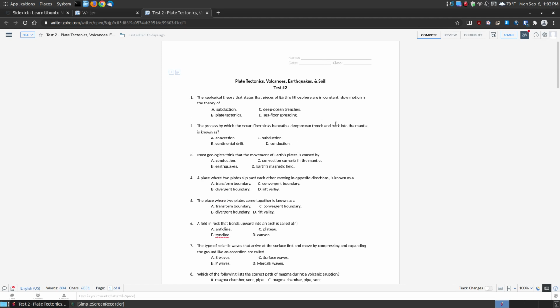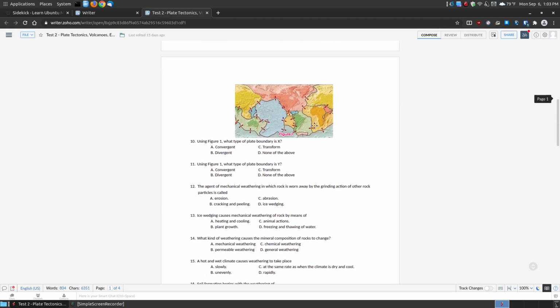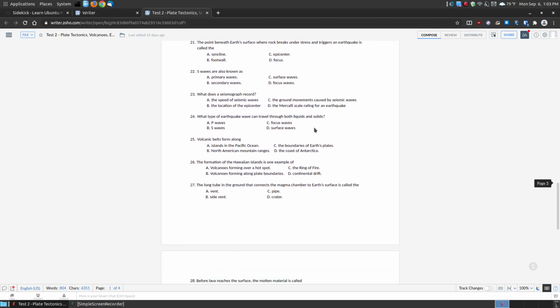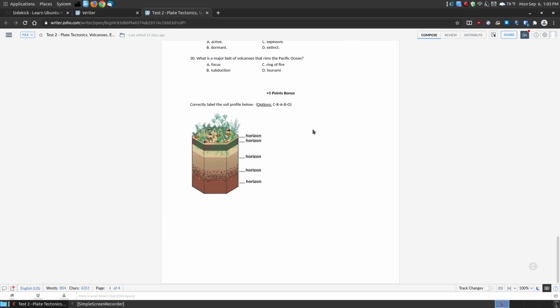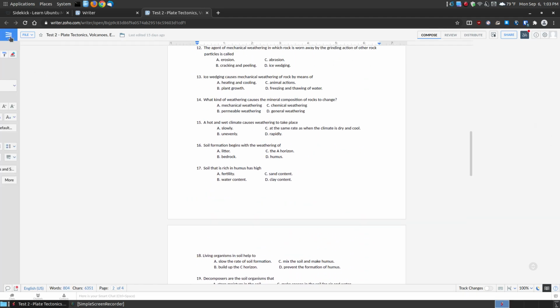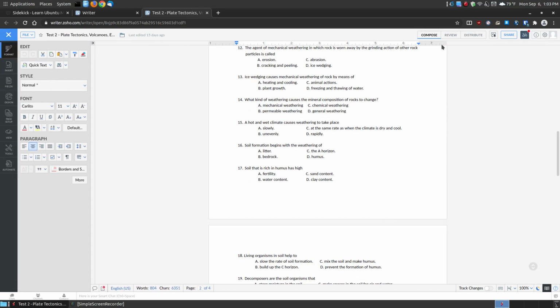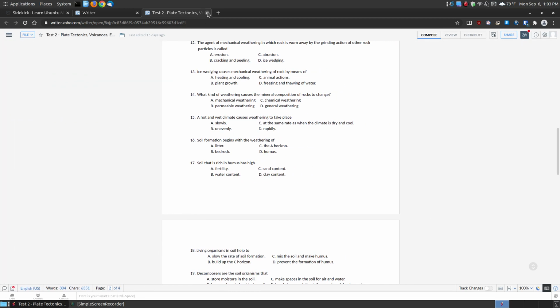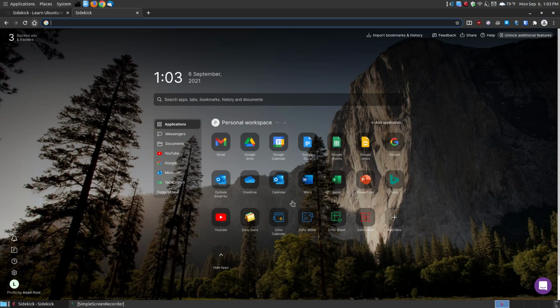In this case, look at this test that was created in Microsoft Word. If you scroll down through it, it keeps the format. It looks very, very similar to if I was to open it up in Microsoft Word. So it's very nice and neat. If you need the editing features, where you normally have toolbars at the top, you can turn on and edit this document just like you would normally in Word. However, this is not an illustration on Zoho. It's just showing you how you can use this browser as a working tool. In this case, if you're a teacher, you can still use it with your students.